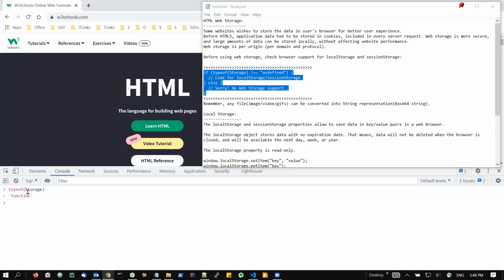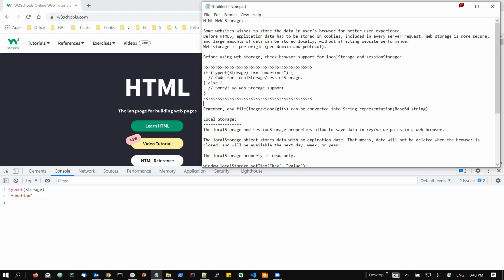If the web browser doesn't support web storage, it will give you undefined. This is a simple code snippet: if the storage type is undefined, we conclude that your web browser doesn't support web storage, and if it is not equal to undefined, which means it is equal to function, it means it supports it. But these days, almost all browsers support it.